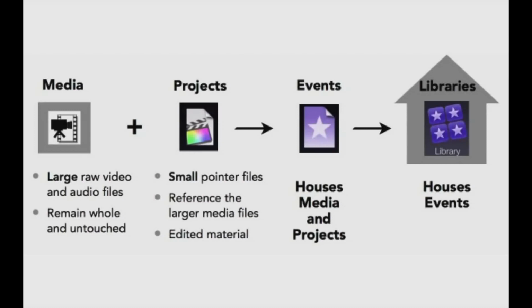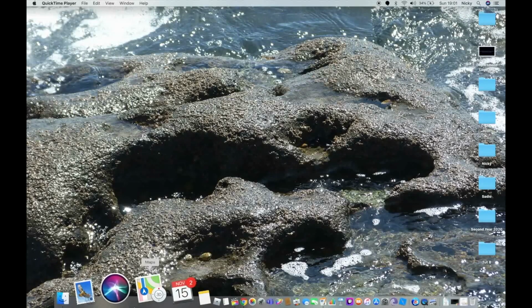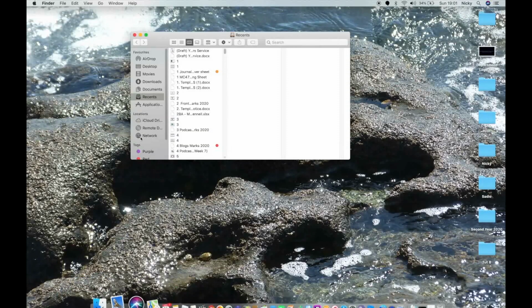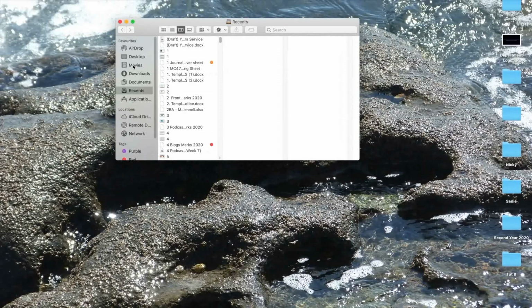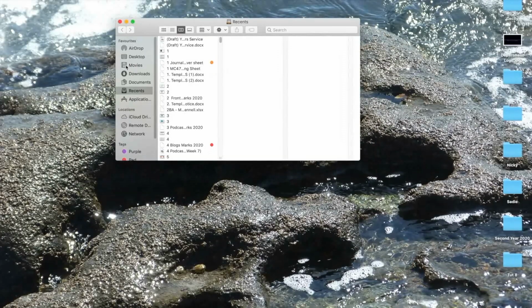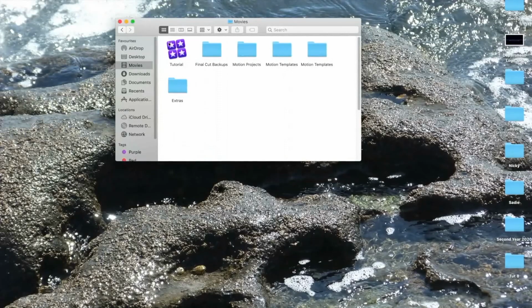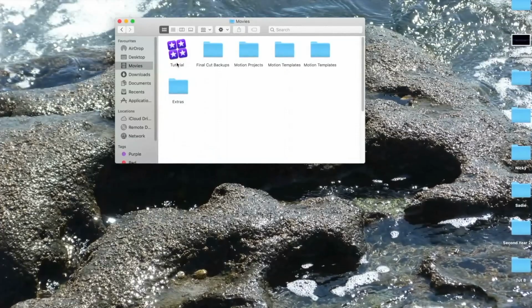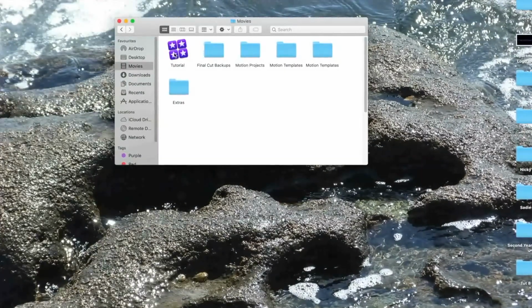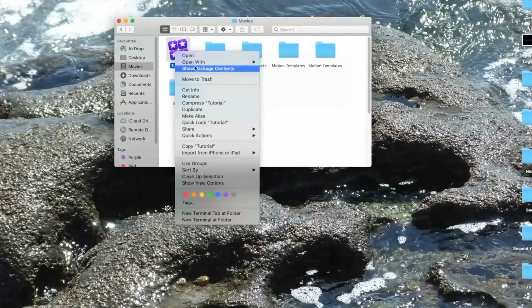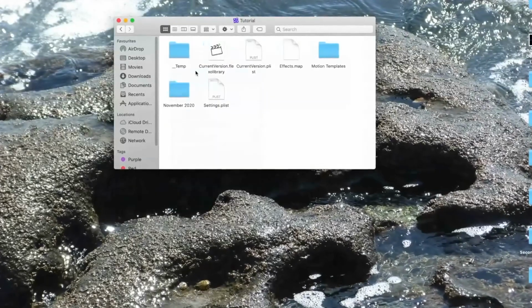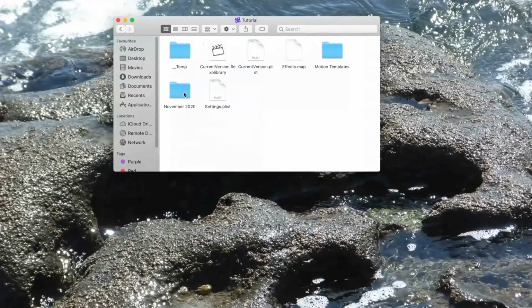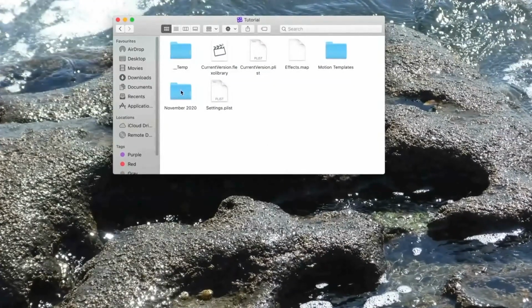But for our purposes, I want to show you exactly where our stuff is stored on the systems that we're going to be working with. On the Mac systems, you go down to your dock, you go into Finder, and in Finder, you go to the Movies folder that you will see in the left-hand column of the Finder display. When you open that, you will see a library. In this instance, on my machine, this library is called Tutorial. I can't open it by just double-clicking on it. I open it by right-clicking and then Show Package Contents. Within this tutorial library, you can see I have an event. The event is called November 2020.